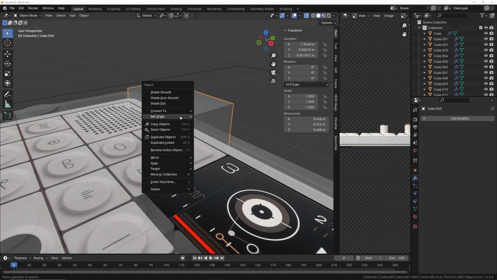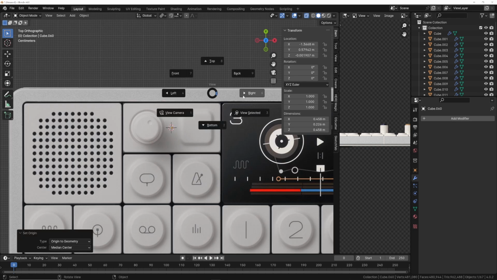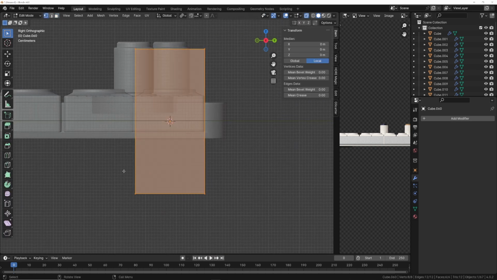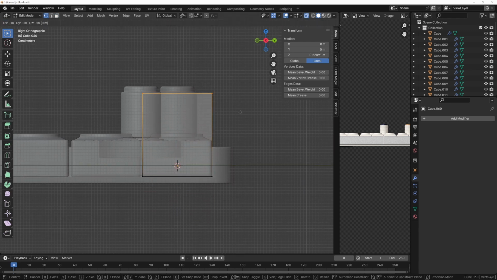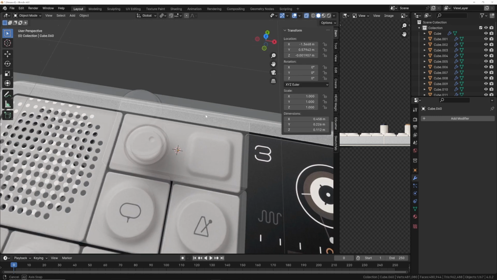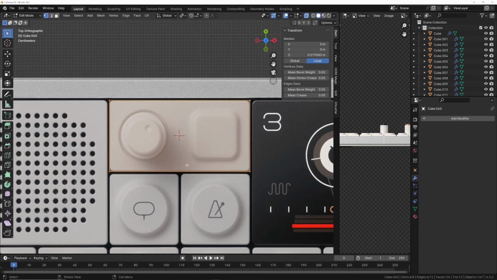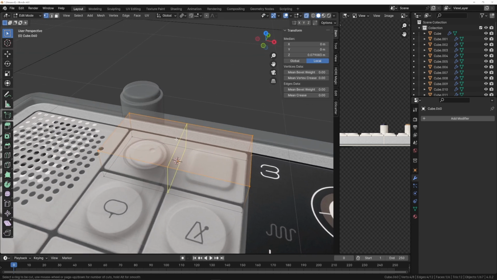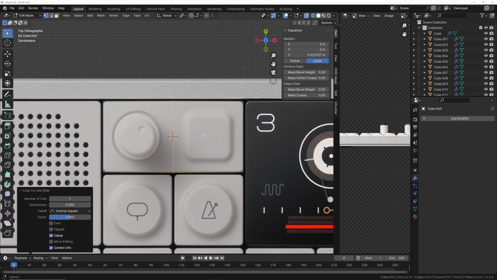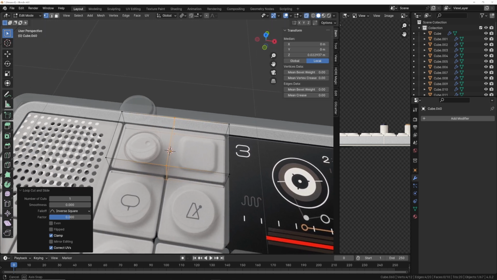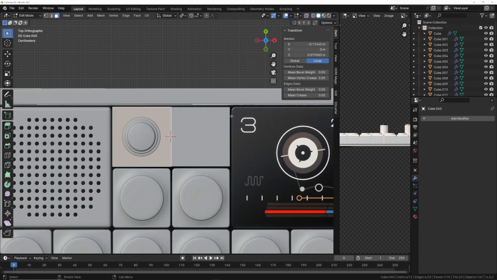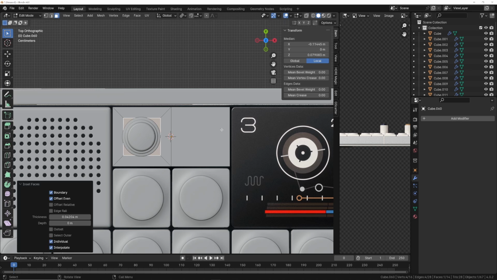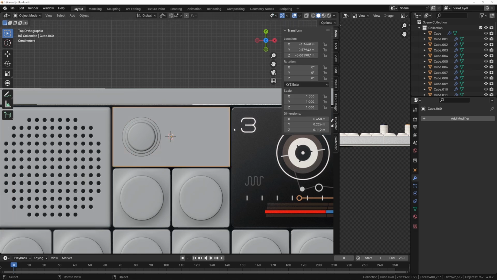I'm going to move it down a little bit, try to center it up. We're going to reset the geometry, so set origin to geometry. Go into right hand view, grab these bottom vertices, bring it up, and bring these down. Now before we do anything else, I know I'm going to need 2 sides of this, so I'm going to press Control R and add a loop cut in the middle. I also know I'm going to need 2 faces within this, so I'm going to click 3 to go into face select, out of Alt Z. I'm going to grab this and inset it, and then same thing here, inset this one.